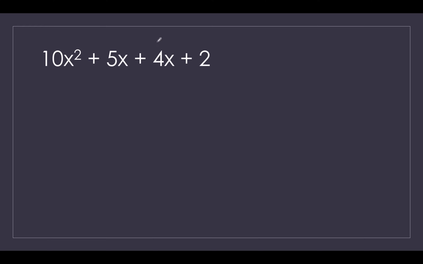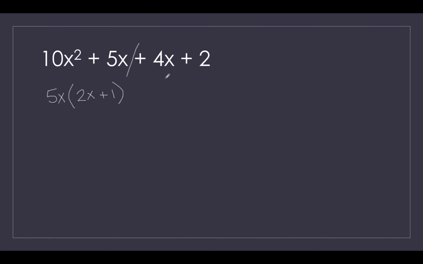Here's our first grouping example. First, I'm going to be cutting the problem in half, and then I'm going to start by finding my GCF. So the GCF of 10x squared plus 5x will be 5x. Inside my parentheses are going to be what I will multiply the GCF by to get my original back. So 5x times 2x will give us 10x squared, and then I'll have a plus 1, so I have 5x times 1 to get us 5x back.